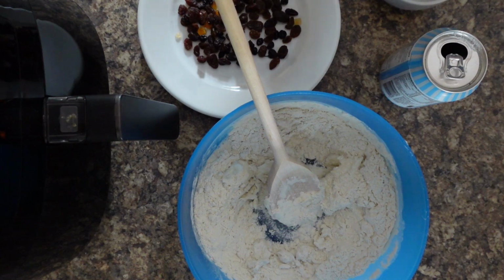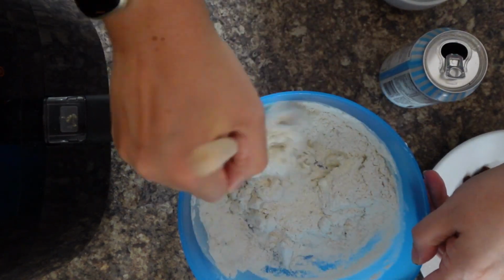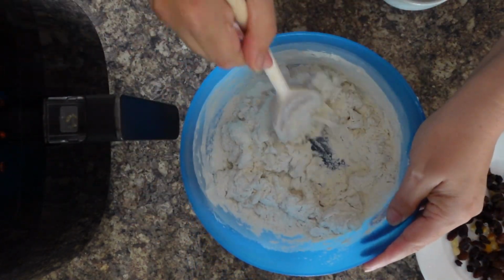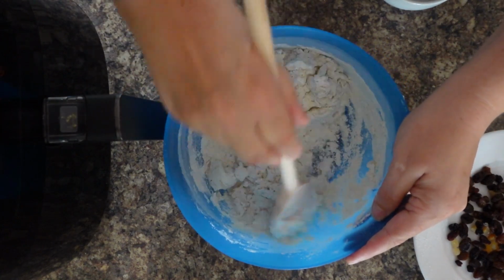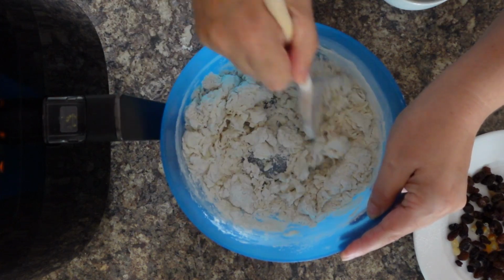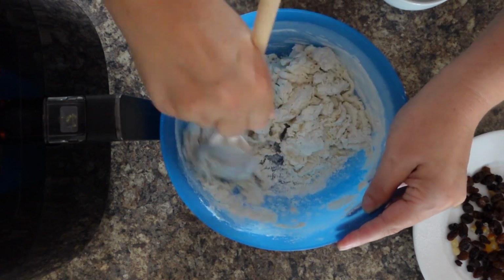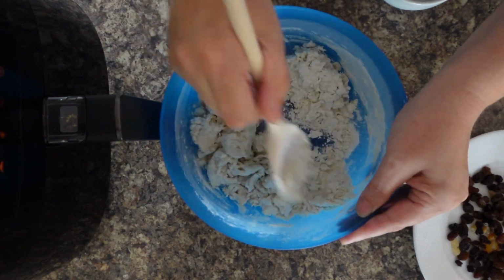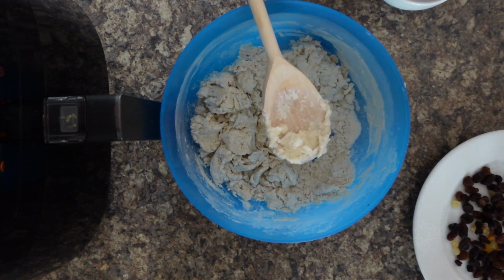And then you'll notice the only ingredient you have left to add now is the raisins. So I'm just going to give it a good mix first. Wooden spoon is brilliant for this. And then of course, if it doesn't come together enough, you can just add in a little bit more of your lemonade that you're drinking. I love the way you can put drinks into food and how much easier it makes your life.